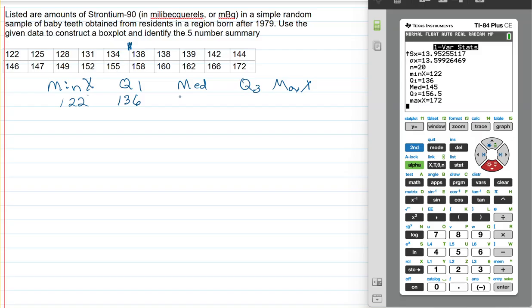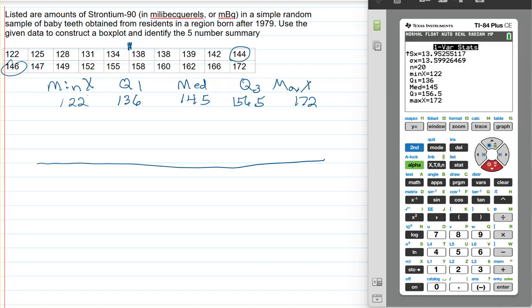The median is, of course, 145, which is the average of these two for the median. And then my Q3 is between 155 and 158, 156 and a half, and my max is 172. All right. So those are my 5-number summaries, and then I would draw it.